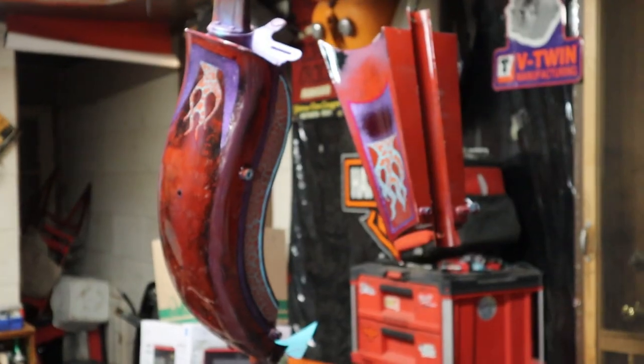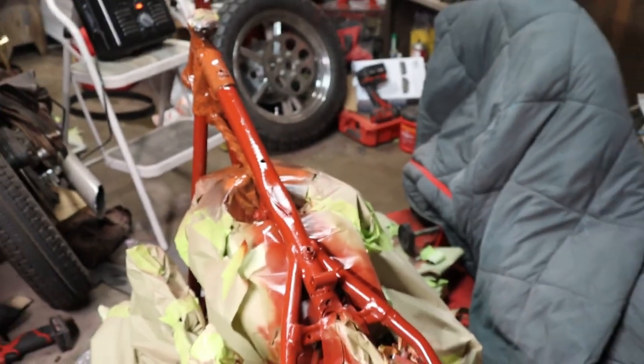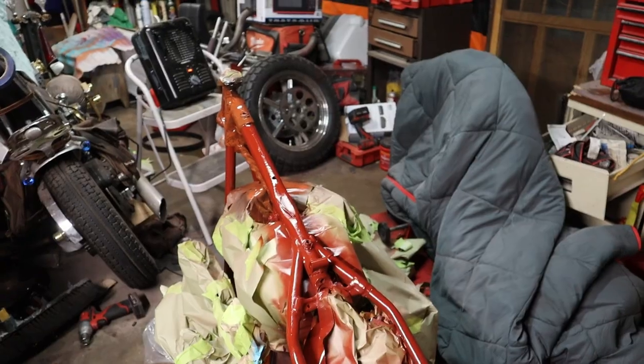Got another small tile job out there that I'm gonna knock out, just in time to be back over here, pick up on Yesto, and then head to Fredericksburg for the Fandango. So I am gonna make the Fandango. I'm gonna be working it, so yeah, that's the plan so far. I'm taking the tins with me so I can do the water sanding and the polishing and all that while I'm on the road at my campsite or whatever after work. And then basically have everything ready, so once I get back for the weekend, I'll get the tins put back on, and then she'll be ready for the Fandango Chopper Show.